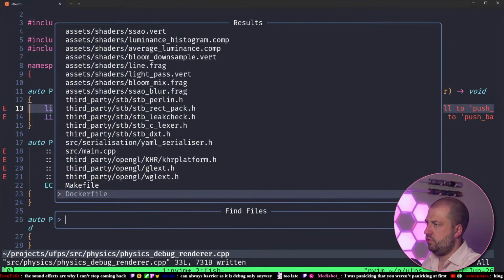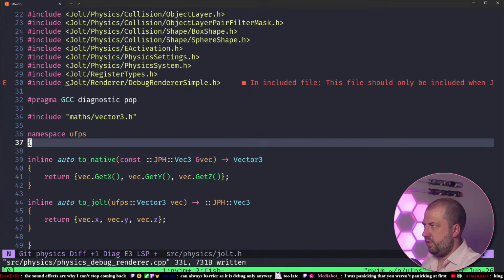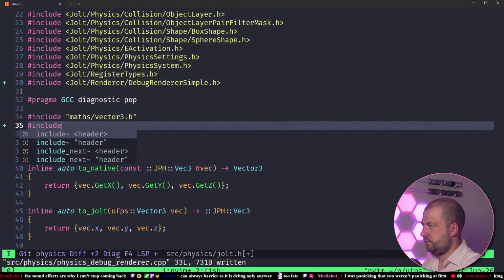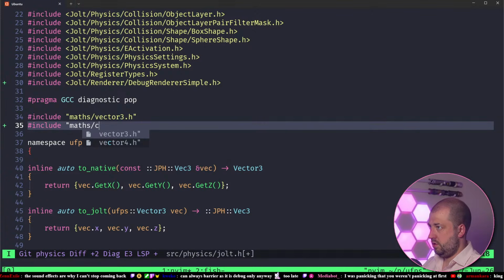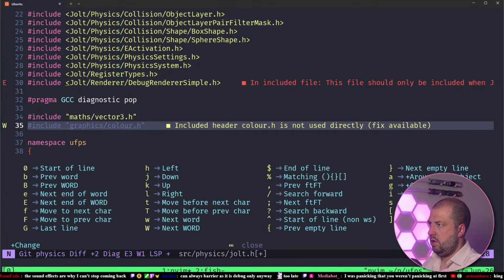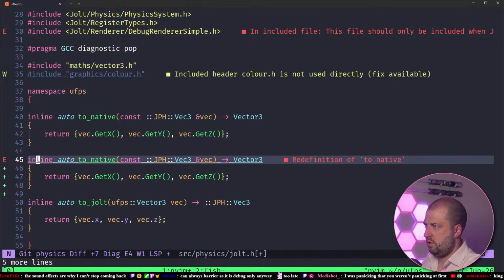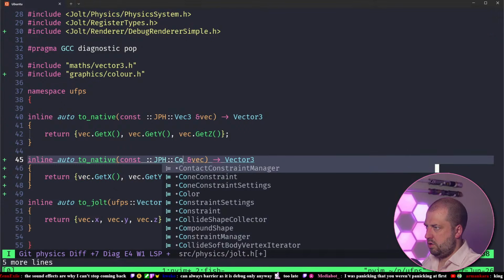So then we go to Jolt. We realize we've not done all of this. And then we do to native color.